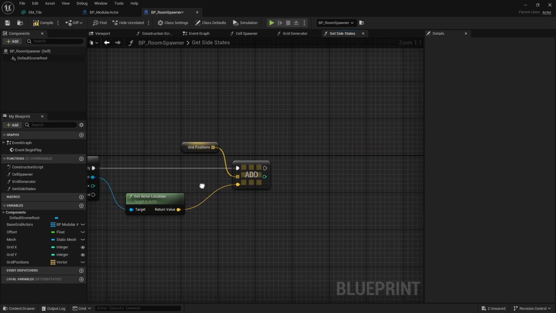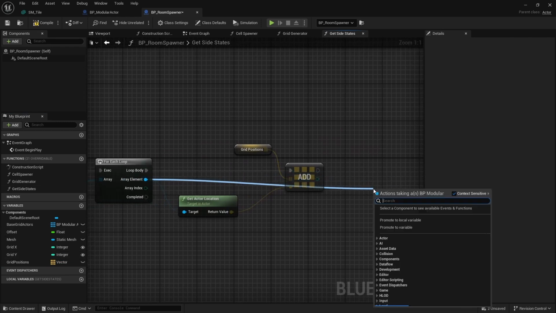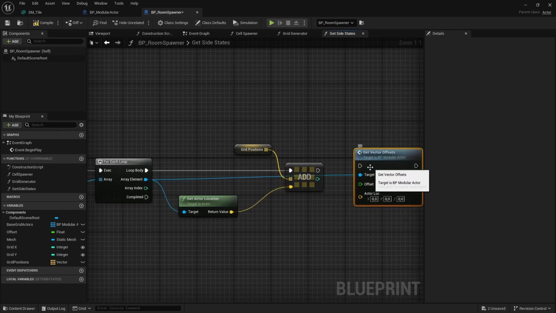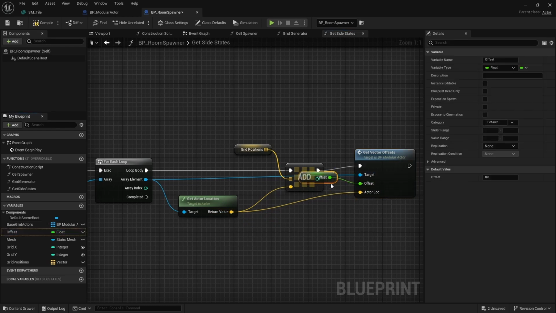And also let's call the function we just made in modular actor, get vector offsets. Connect the current actor location and the offset.